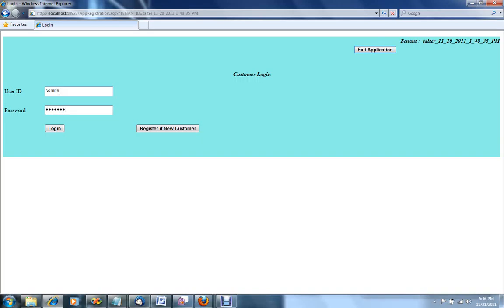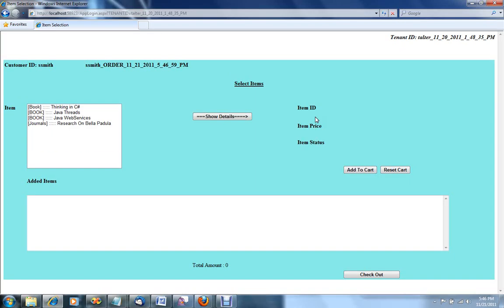After logging in, it is obviously going to call a login workflow. After that successful workflow, let us do one thing: make it a failure. Instead of welcome, maybe I type a wrong password. Now if we click on login, it is not going to the next screen. It will show you something: login failure, the password is incorrect. So now let me give the correct password, and if I do login, it will take me to another screen, which is the selection of the item.